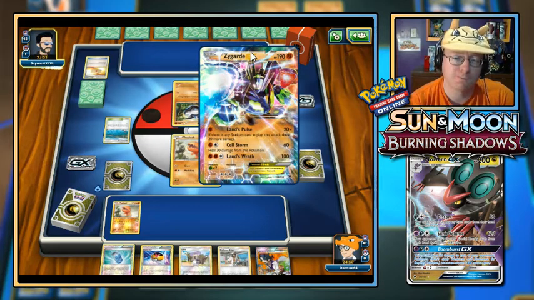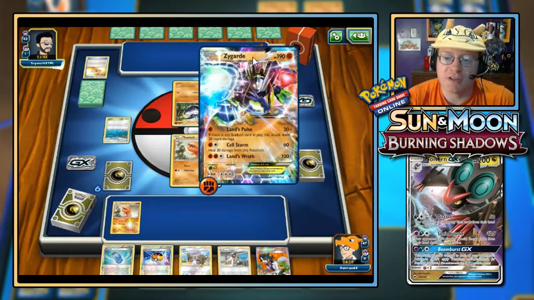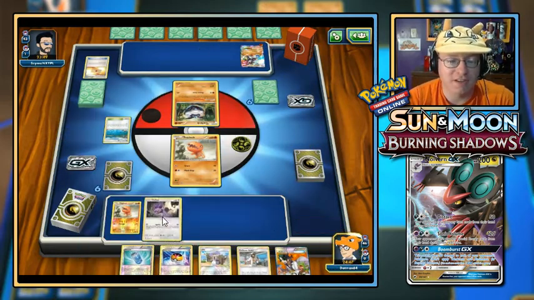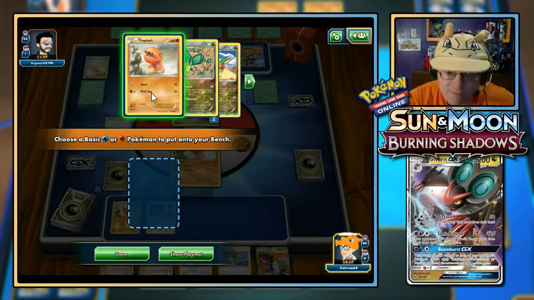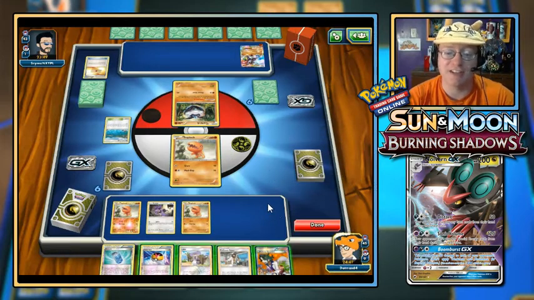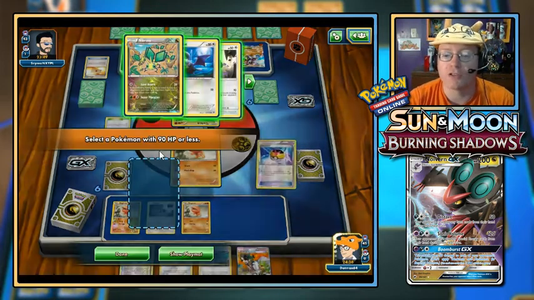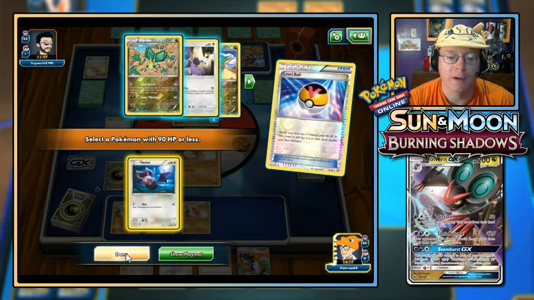Zygarde-EX. Interesting stuff. So powering that thing up, it can do a maximum of 100 with Land's Wrath. Oh, there's a Noibat right there, too. Alright, so first of all, Brooklet Hill, let's get ourselves a Vulpix. Are you kidding me? There are no Vulpix. Okay, both of them are prized. Excellent! Gotta love that. Level Ball for another Noibat. I could get the Vibrava, but we're not going to.